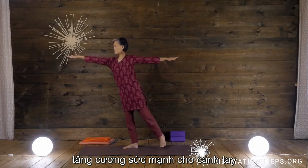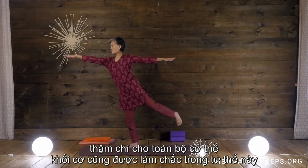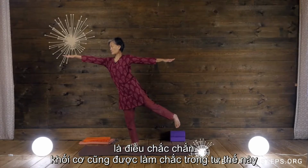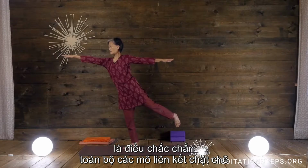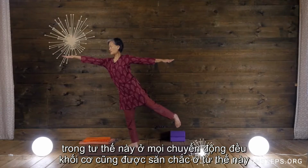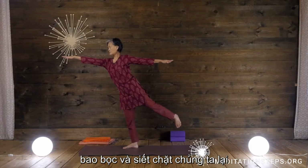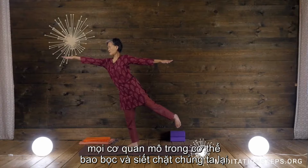Strength to the arms. Even the entire body, your core muscles, also engaging in this pose for sure. The entire fascia is engaged in this pose. All movements engage the fascia all the time. The structure that wraps us, encloses us, every tissue, organ in the body.